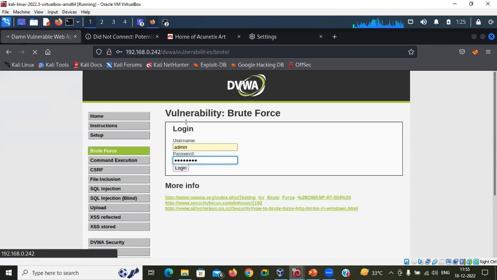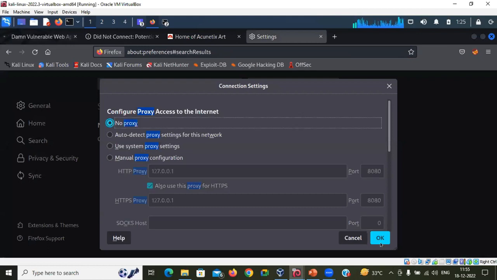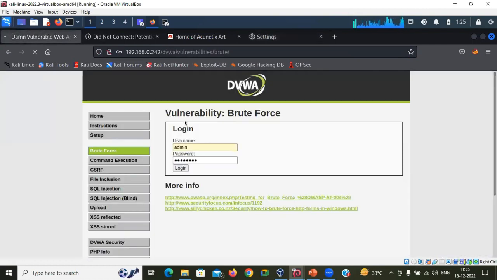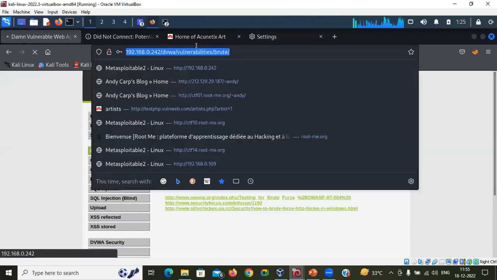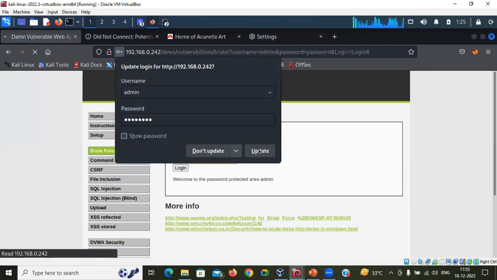Insert the password which you found, and click on the login button. I forgot to disable the proxy from here also, so make sure you disable it everywhere. Now log in here again. Password is password. Click on login now.